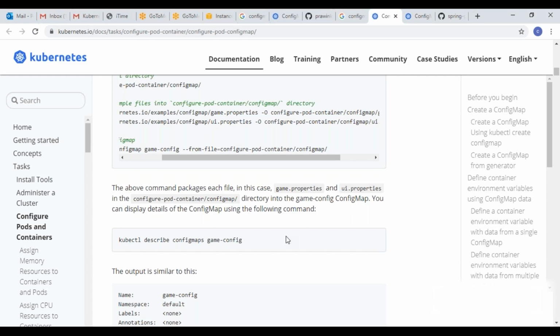Okay. Praveen, I have a question. It's related to Docker. How do we do Docker scanning? Let's say I have created a Docker image. How do I do a security check of that?